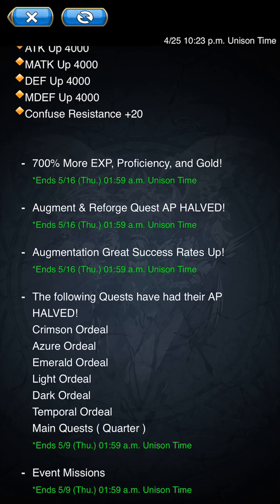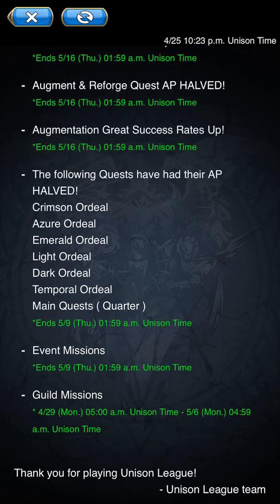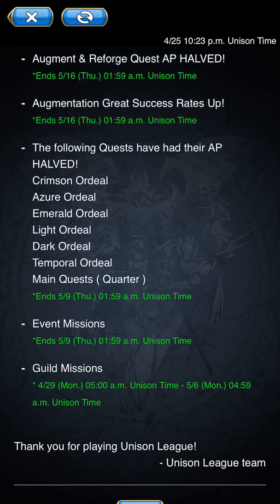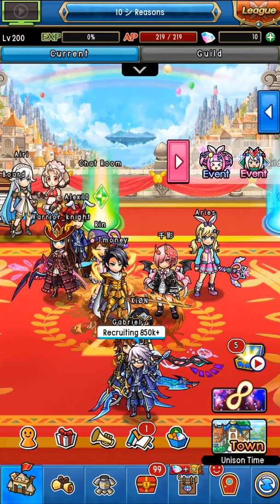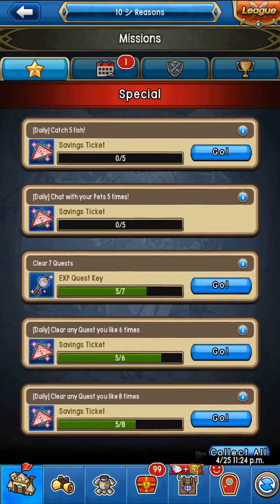700% more XP proficiency in gold, augment and reforged quest AP half, augmenting grid session rates up, and all the ordeals have their AP half, and the main quest. Event missions and guild missions. So they're going to add a little for event missions and guild missions. If you don't know about those, they are right here.